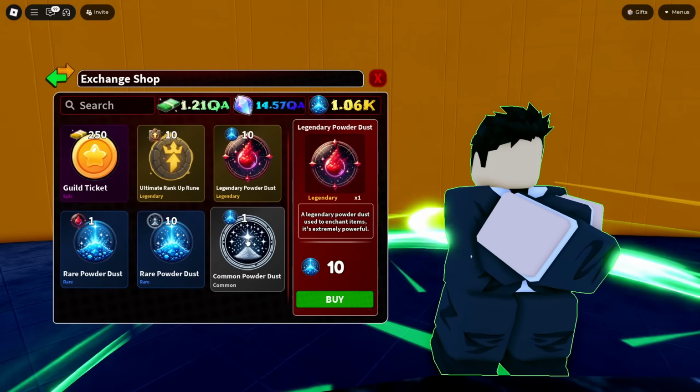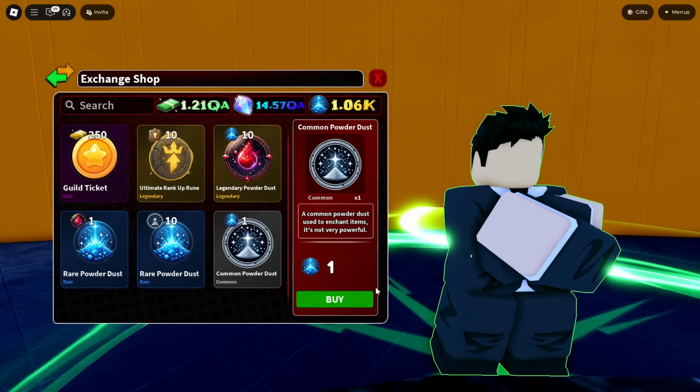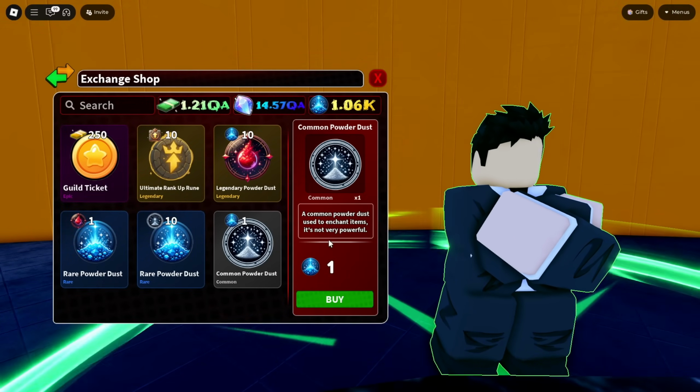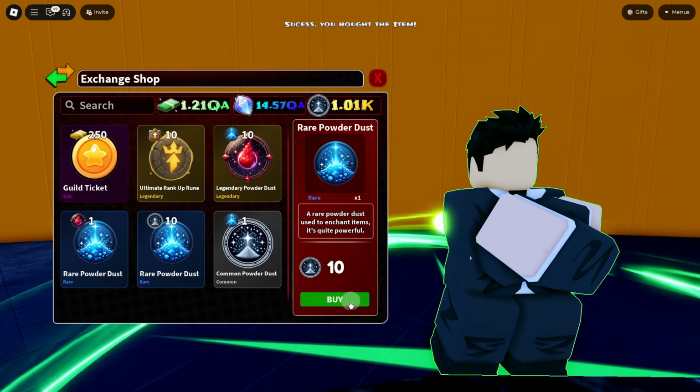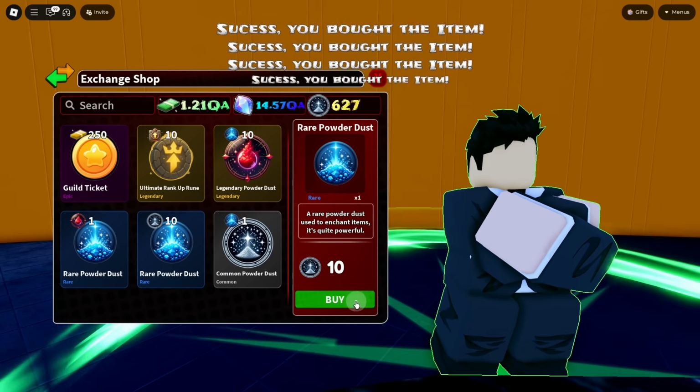All right, but now with all of that, we are going to turn all of our common into, wait, is it 1-to-1 here as well? A common powder dust, use it to enchant. Oh no, it's one of my rares for 1 common. Okay, that makes a bit more sense. We're only going to get ourselves 100 powder right here. Not bad though, I'll take it.